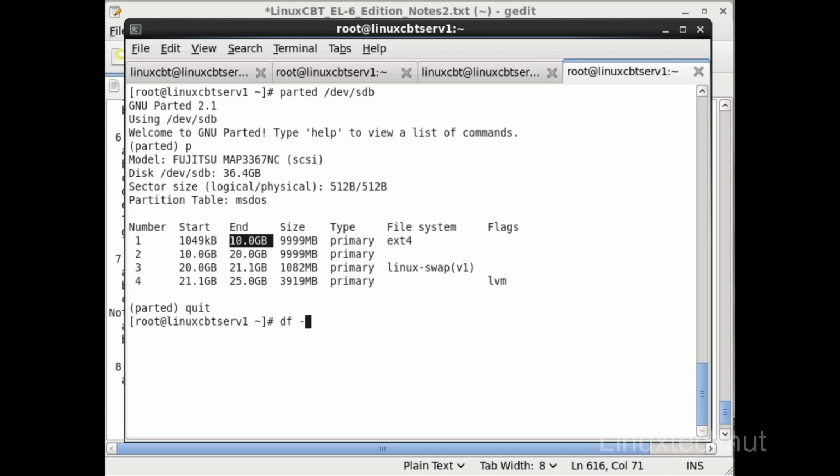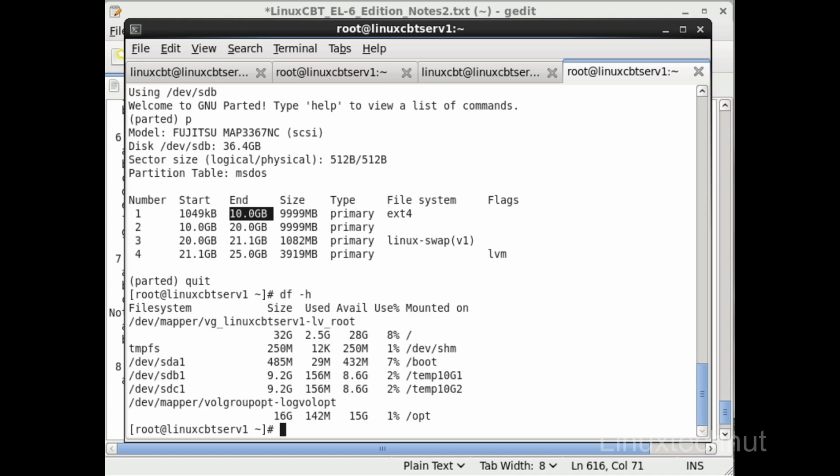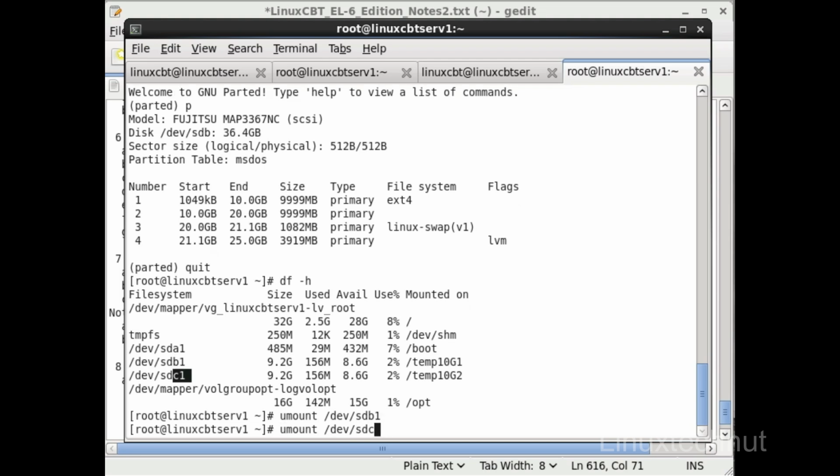Let's just run df -h to be sure that the partition isn't currently needed. And in fact, sdb1 and sdc1 are 10 gig partitions that we should unmount and remove. So let's umount /dev/sdb1 and sdc1.